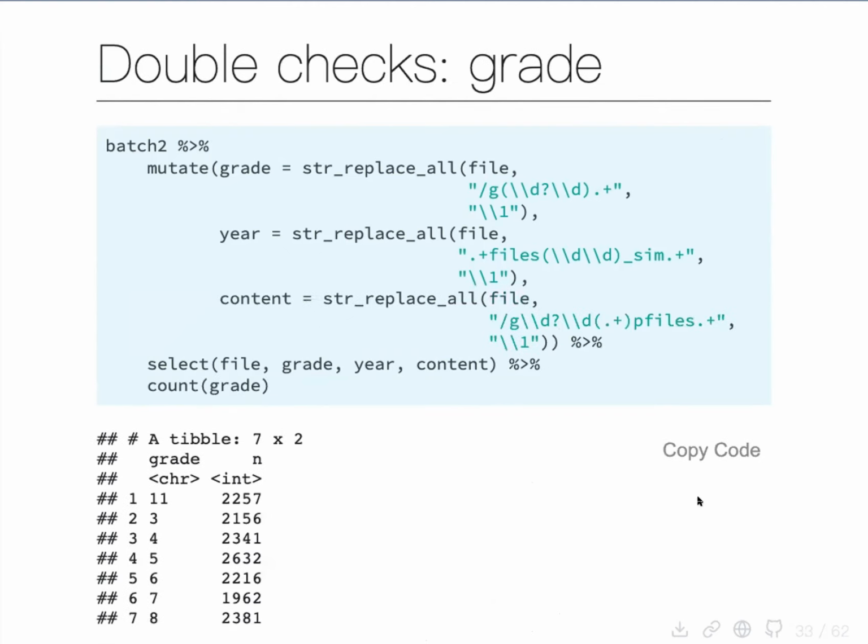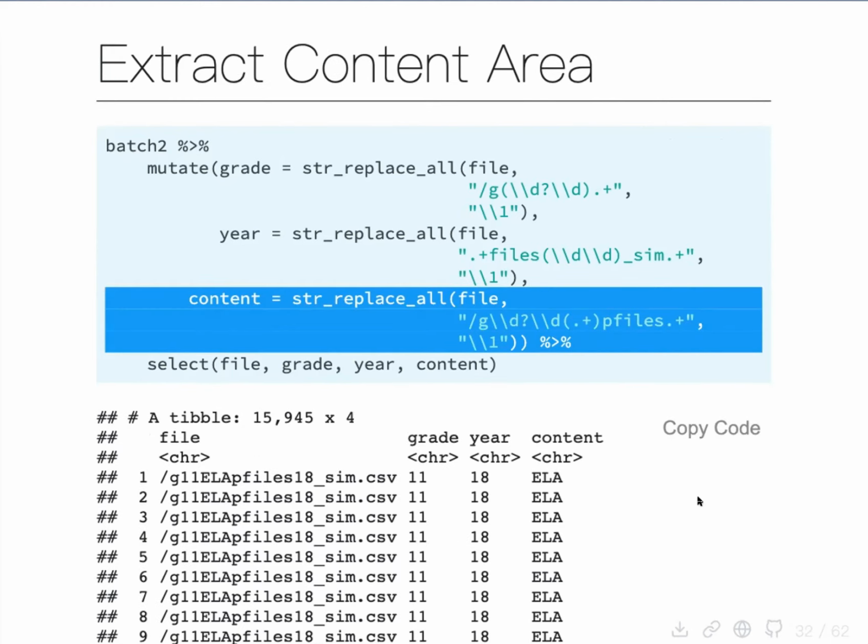But what we can do is we can do some double checks. Yeah, Chris? I just want to ask, if there wasn't necessarily a maybe digit, like you were sure that there's going to be 2 digits, would it just be DD, or do you still separate the Ds with backslashes? You have to use a double backslash for the D. So this is an instance where... Oh, I see. Okay, I missed that.